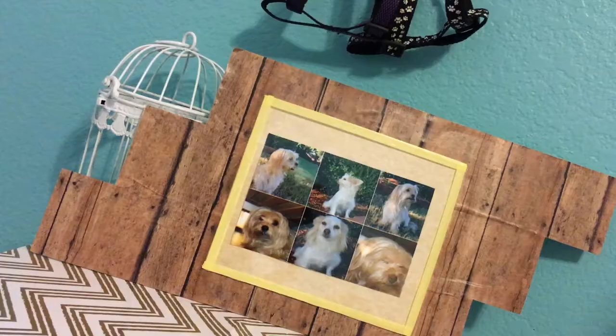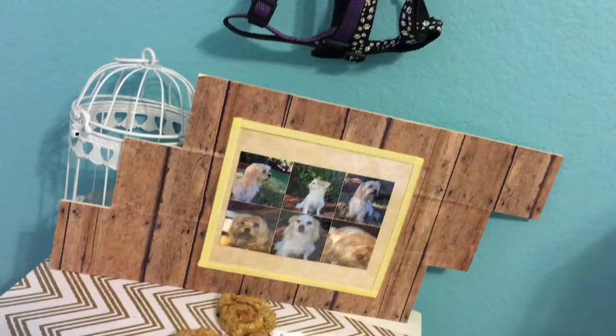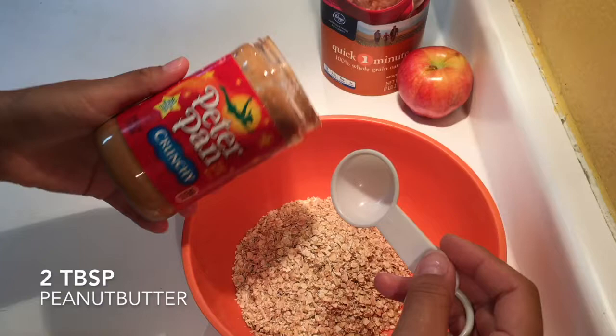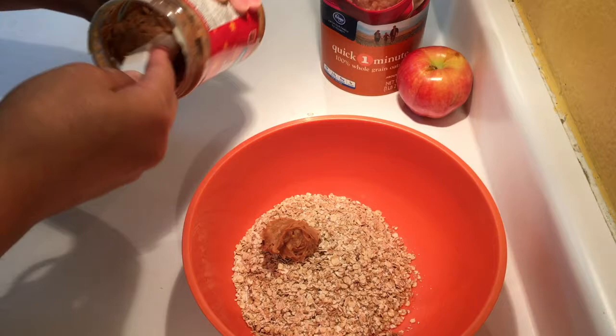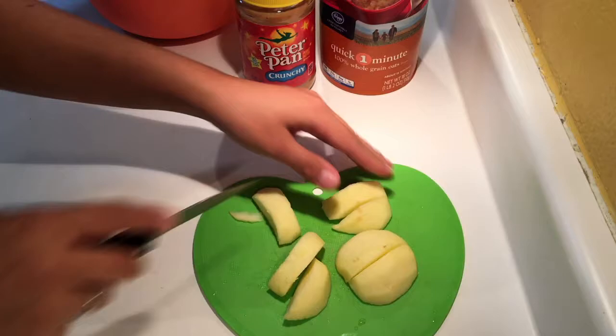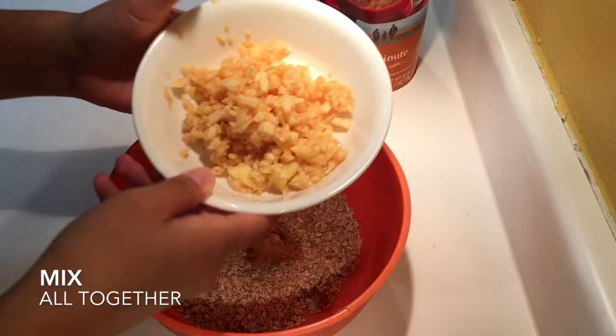For the final DIY, this is going to be a homemade treat for your dogs. The first ingredient is one egg. You want to mix in one cup of oatmeal and two tablespoons of peanut butter — I used crunchy but any peanut butter works. After that, get a red apple, peel it, and make sure you take out the core and any seeds because seeds are really bad for dogs. Cut it into thin slices and chop it as fine as you can — I did it too thick at first so I went back and redid it. Then mix all the ingredients together.